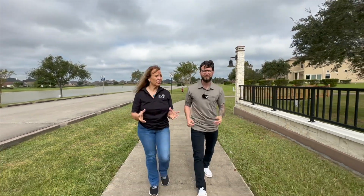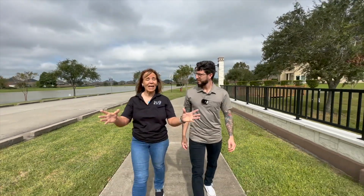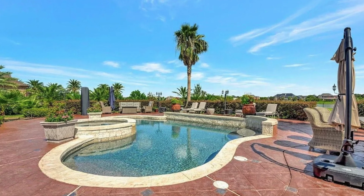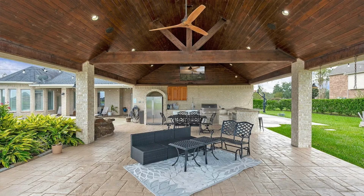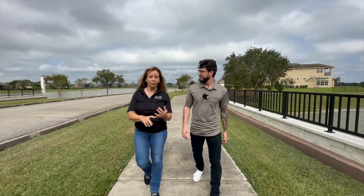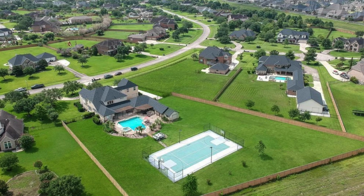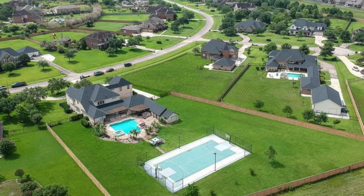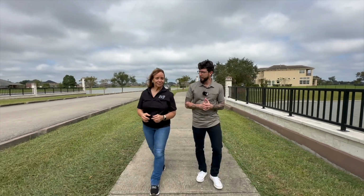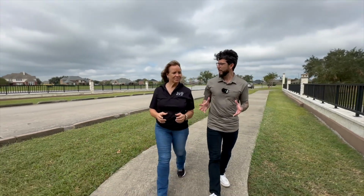Yeah, it's really amazing. Sometimes you can buy a home here and really have a blank slate to do whatever you want to do, right? I've seen many of the houses, of course, with pools. That's a thing here in Texas. Yeah, outdoor kitchens. If you can imagine with an acre, you have the pool, you have the outdoor kitchen, you have gazebos and pergolas. I've seen tennis courts here in the backyard. No kidding. And there really is a lot that the HOA will actually allow you to do in this neighborhood as far as building out your little amenity space in your own backyard.